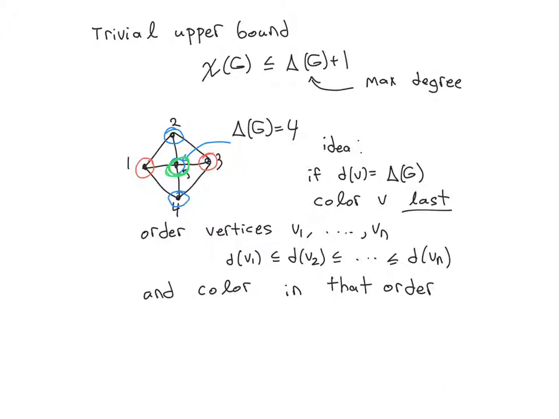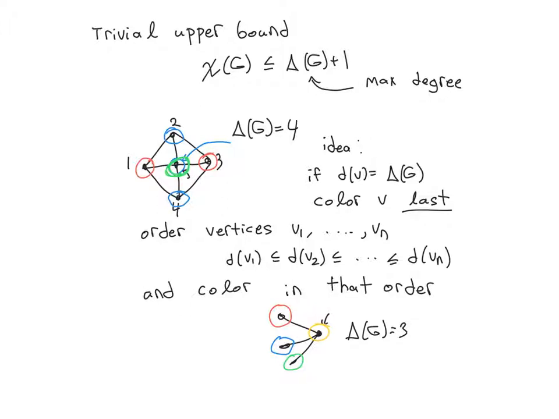But in general, you end up needing delta of G plus 1, because what ends up happening is that in the worst case scenario, say delta G is 3, you might have every neighbor having a distinct color. And so then you need an extra color for that vertex. And that's the reason why this bound works, this algorithm is always guaranteed. It might allow you to use fewer colors, but in the worst case scenario, it's going to use this many colors, because the last vertex has all of its neighbors with distinct colors. But if you have delta G plus 1 colors available, there's one color left over. So you're always guaranteed to color your graph.